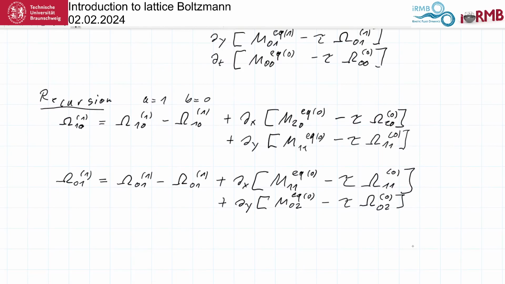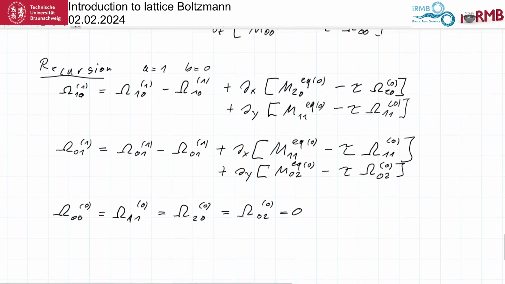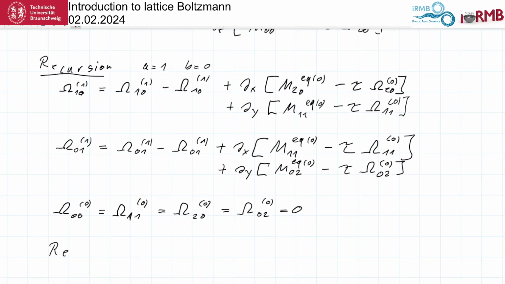And now, as we have seen, this omega 0, 0 to 0 order, all the collision terms to 0 order are always 0. So we can leave it. We can actually leave it here because these things here, these 0 order terms, they will all disappear, and therefore our recursion has terminated.